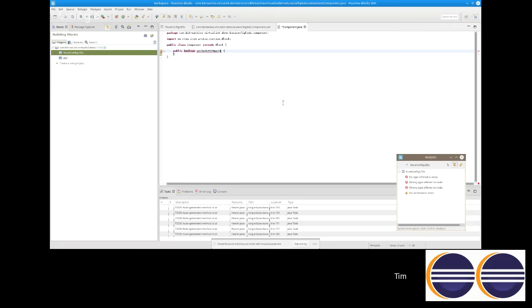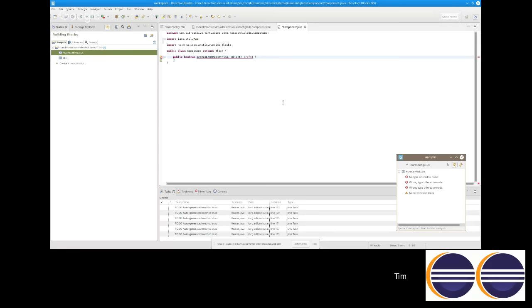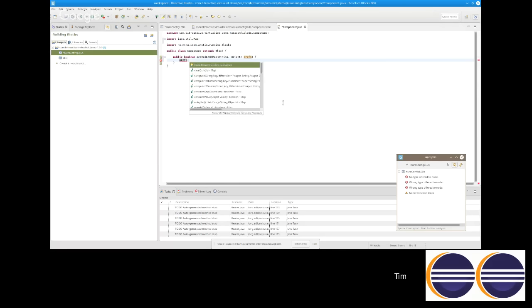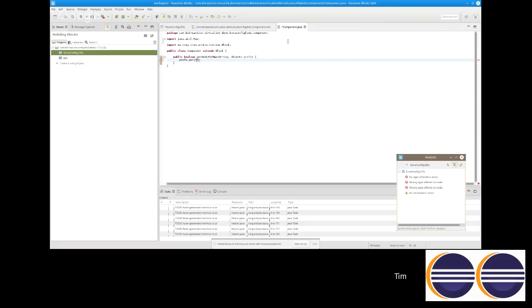And we know that we get a map from string to object as an input for the preferences. It complains because we haven't imported the util map yet. Now it complains because we don't return anything, so we need to get the right thing from the preferences. Now I need to know which configuration option I need to get. Then I can look back into my service definition and I see, okay, for the red LED, we need this ID. I copy it, paste it over here in my get from the map.